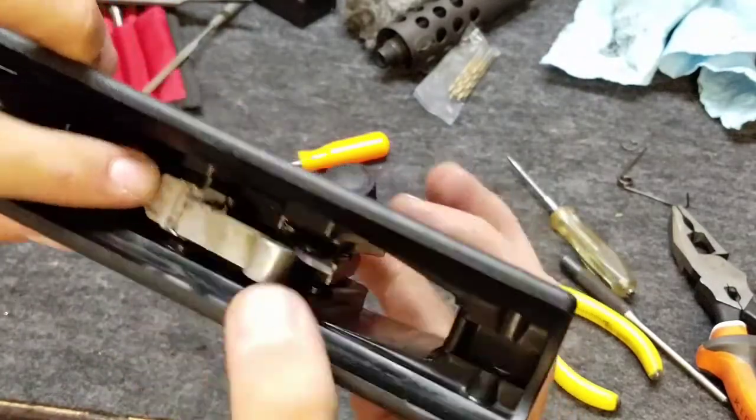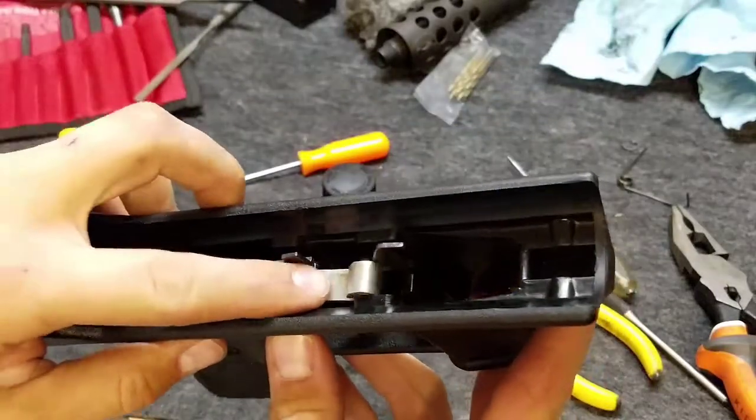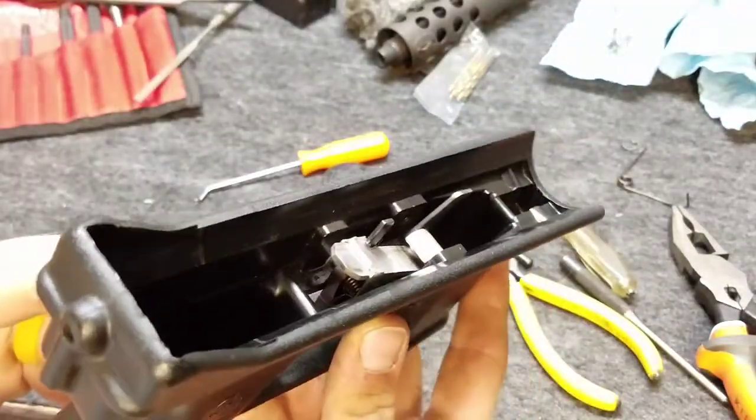If you drove this pin out and your spring went flying and you weren't able to see the orientation of it. If you have any questions, put them in the comments.